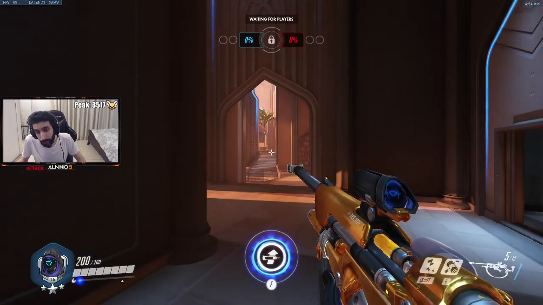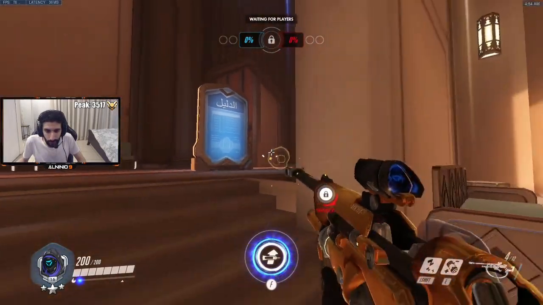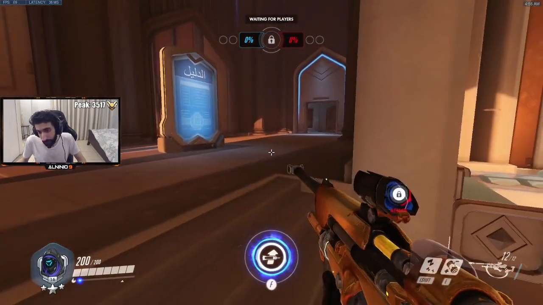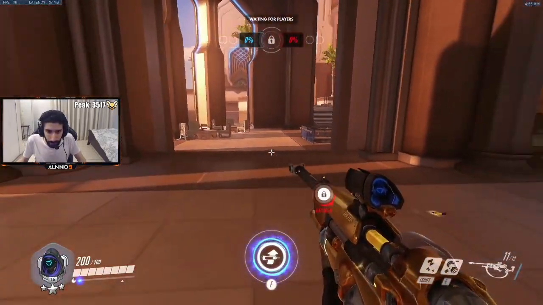Now you can die, you can take damage. What I do instead is I play closer to the point and I heal like so. You can get flanked here, but your team is here to defend you. If your team is here to defend you, you should be fine. Just be careful with left flanks.